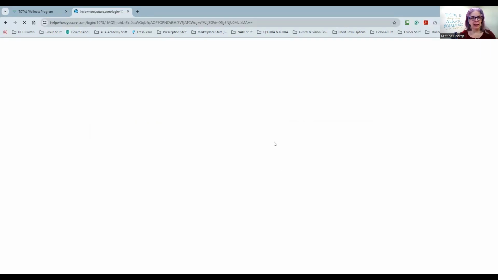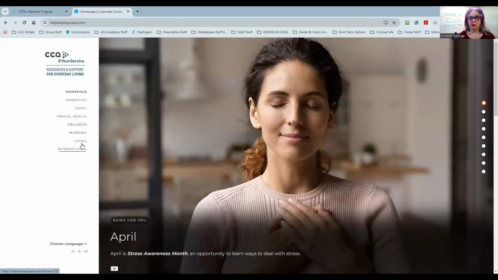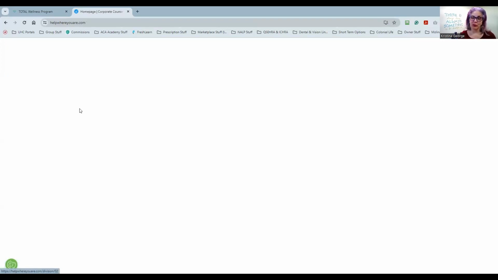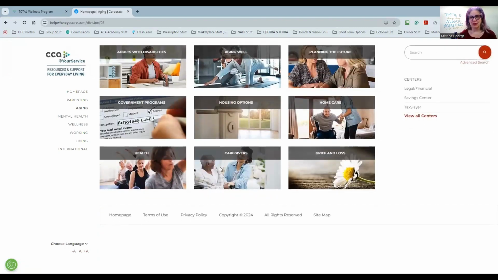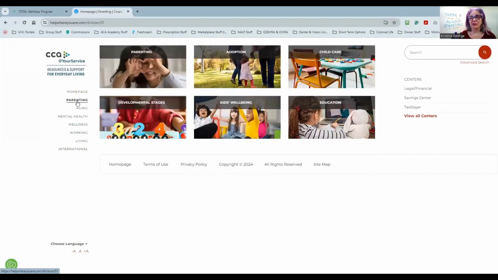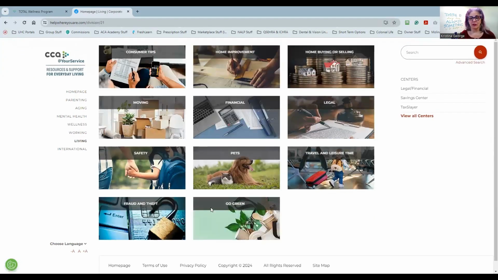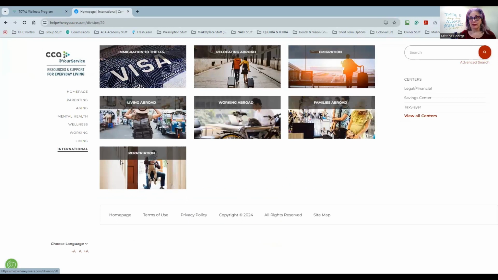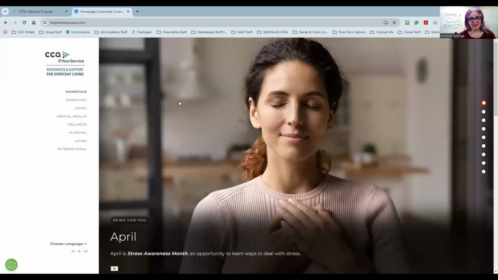They're going to have help for financial, for family, for aging, which could be you personally aging, but it also could be working with people, helping with parents who are aging. So there's different programs, there's housing, caregivers. We have a lot of that right now of people taking care of their elderly parents, as well as aging well for ourselves. There's parenting for young kids, wellness information, a whole bunch, living, just your typical what you need for living, safety, financial, home improvement, international for people who are maybe working abroad or even immigrating here. So there is a whole bunch of stuff on here that employees will all have access to as well.